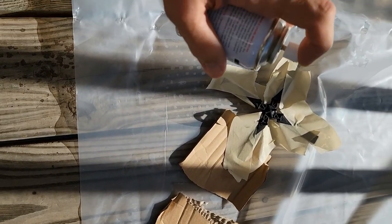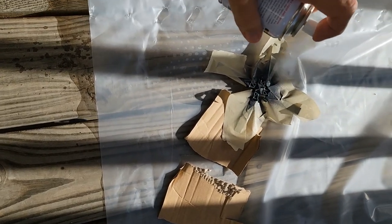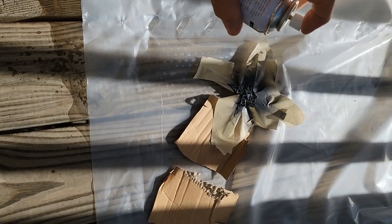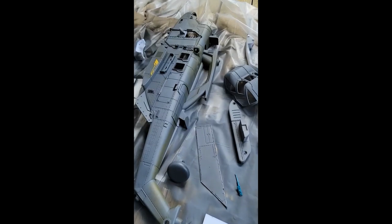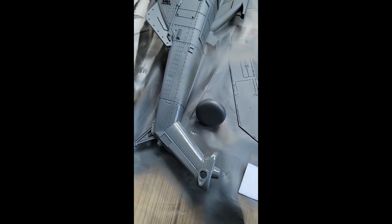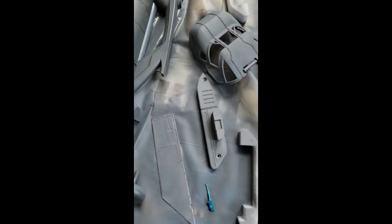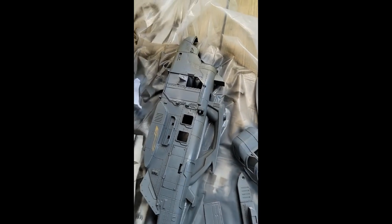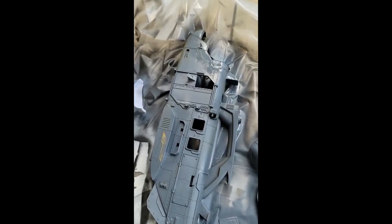So then I just spray all the paint on. The technique is not to use too much at once. So I just do bursts and then let it dry a little. And there we go. All right, so you just kind of give the object an even flow of paint, like that, and then you make sure you get all the parts, and then you kind of go around it and look and make sure you've painted everything. Just try not to let the paint pool too much in one area.